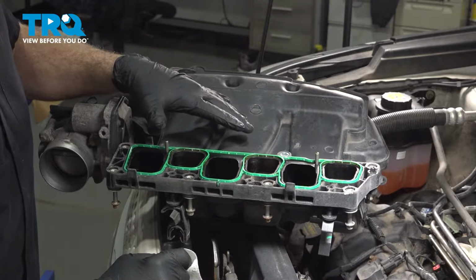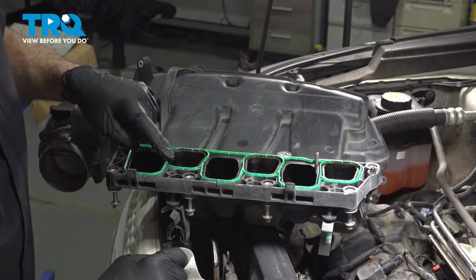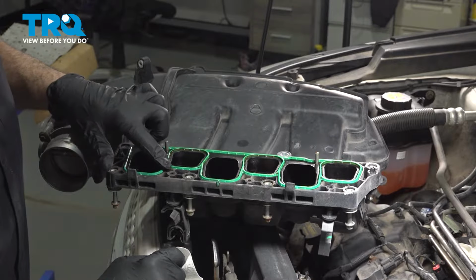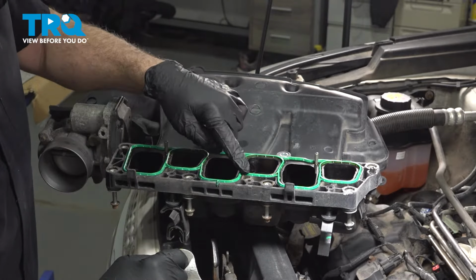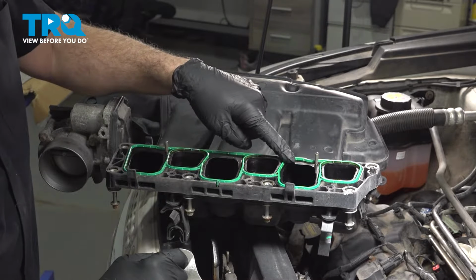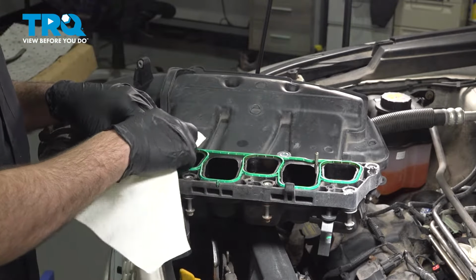Now we have our upper intake plenum right here, and here you can see in green the gasket going all the way around. Now these gaskets are normally reusable, so what you can do is just make sure that the gasket itself doesn't have any damage to it, and it's not crushed or as flat as the surface of the intake. You can just run your finger over it and feel that, and ours is still in good condition.